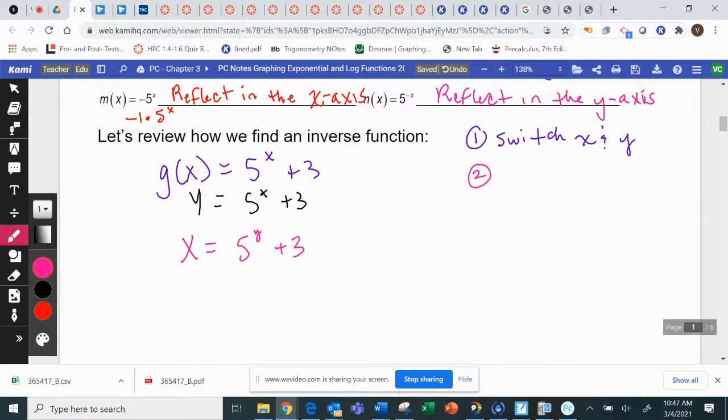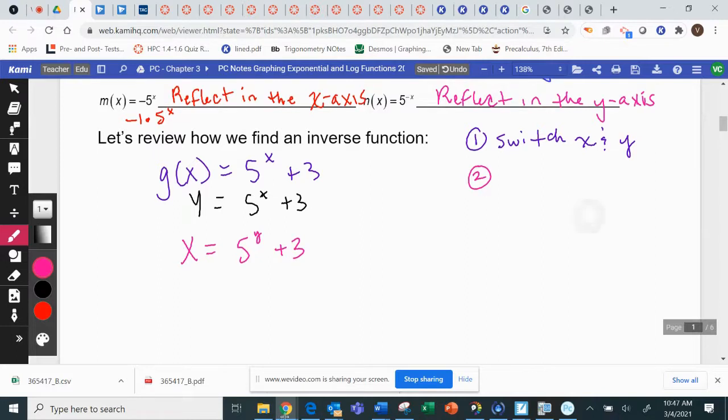So what's our second step? Anybody remember our second step? Caleb, do you remember our second step after we switch x and y? So what can I say generally, though? Yes, I'm going to subtract 3. That is correct. But just for all equations, solve for y. Isolate the y sounds even better. I just don't have that great of vocabulary. Solve for y, and then occasionally we might need to write it back in function notation.